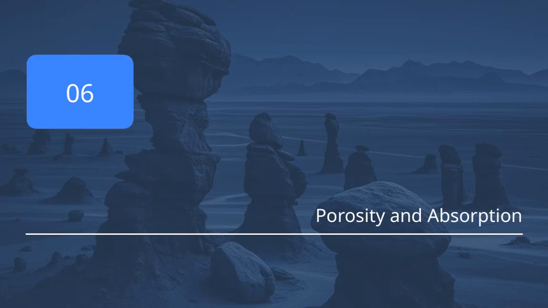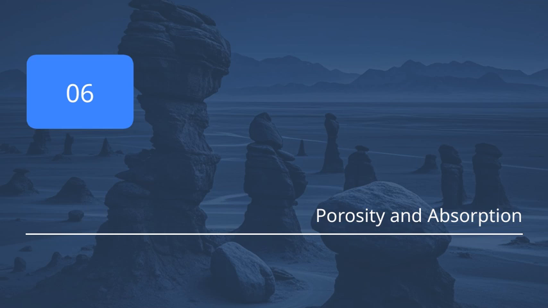All right, let's talk about porosity and absorption. These are really important concepts when it comes to understanding how materials interact with liquids and gases. Porosity refers to the amount of tiny holes or voids within a material, and these spaces can hold fluids. The higher the porosity, the more fluid the material can potentially absorb. Absorption, on the other hand, is the process by which a material takes in fluids through its pores.